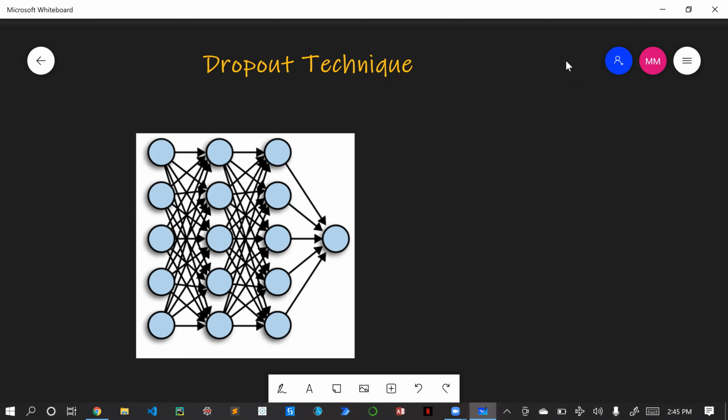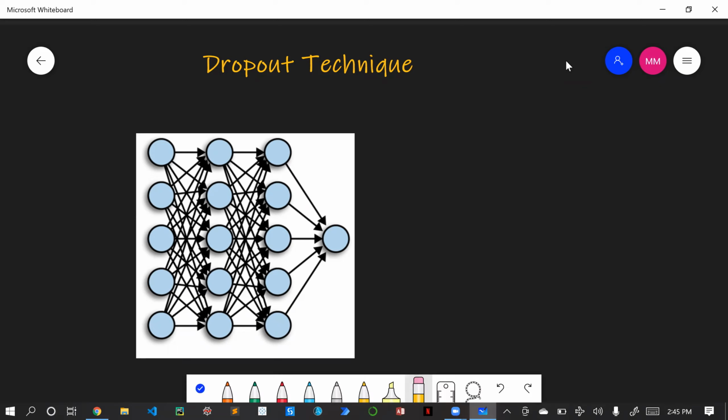So why dropout technique is required in a neural network, right? Normally this is how our neural network will be looking. I told you, there will be input layers and this will be the output layers. All the neurons are connected with each other, and at the last we will be finding the output or the predicted value.